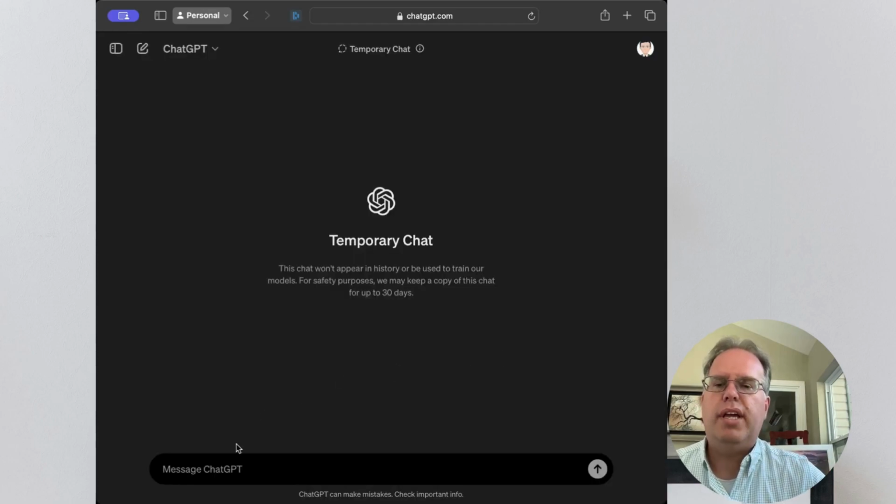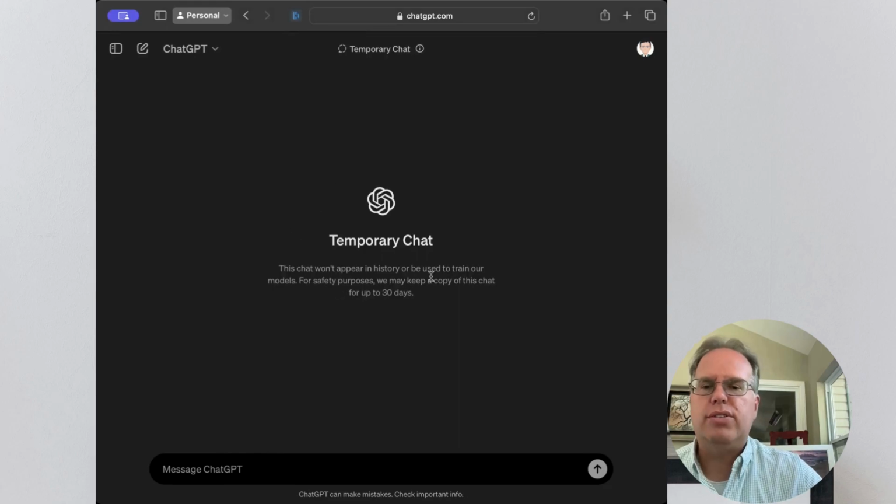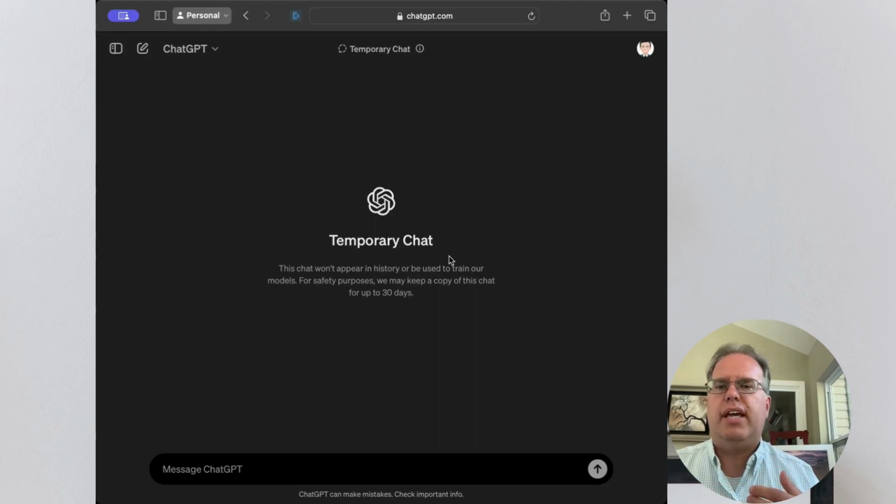So if I go and make that, I have a window that now says temporary chat. So that's really great. So you can put things in here to experiment with and take out. If you think about Microsoft Copilot, they've been pushing for schools to start using it because it's a lot of temporary chats. It won't remember. So that's a nice new feature that you can use as you're doing it. But I also noticed, as it does that as a temporary chat, it's missing something.